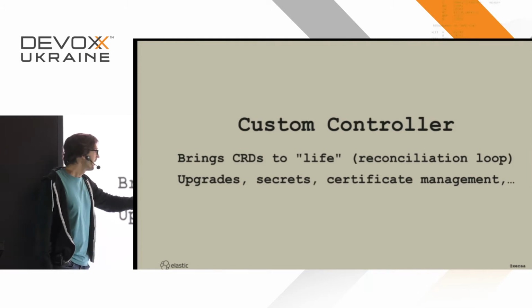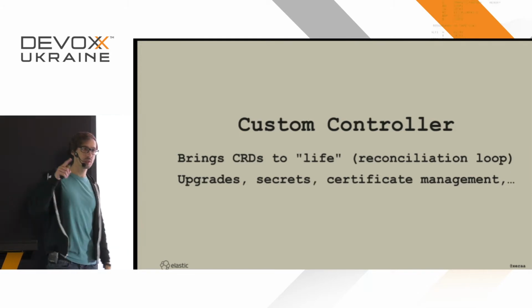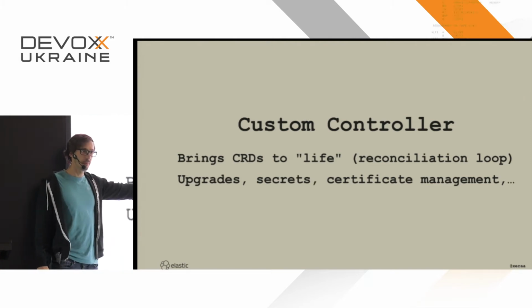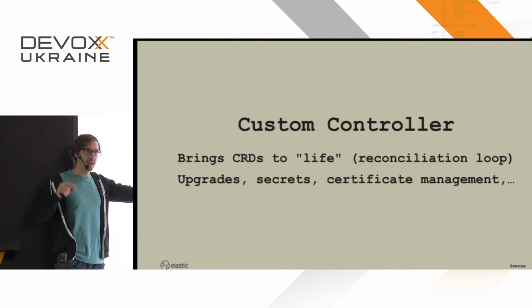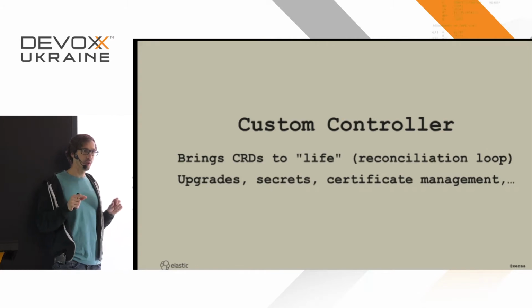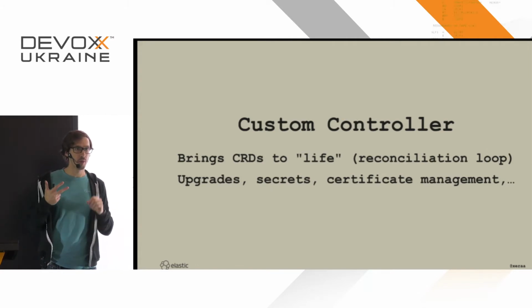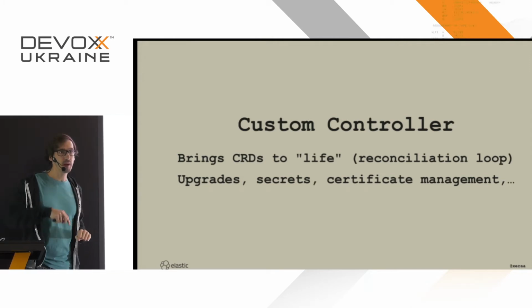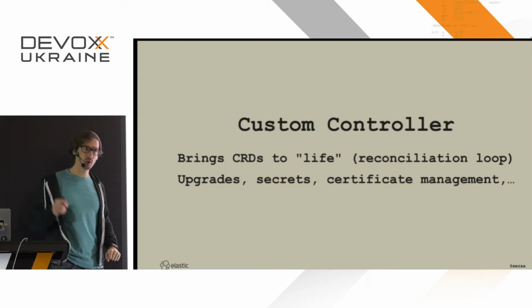So basically, this controller runs continuously and continuously checks what you have defined in a CRD, what you have, and whether it needs to make any changes. This will also figure out, oh, you have configured three instances of Elasticsearch, but one node died, then it will bring up another node for you, and it will continuously do that.